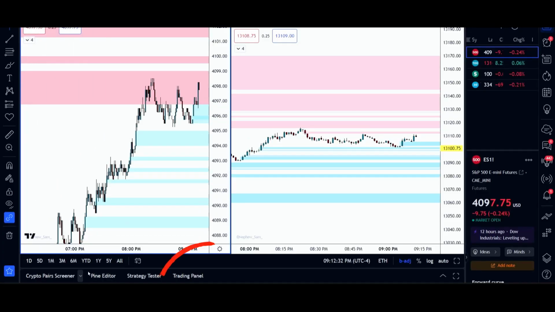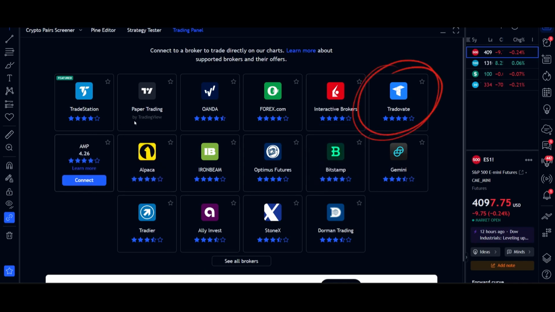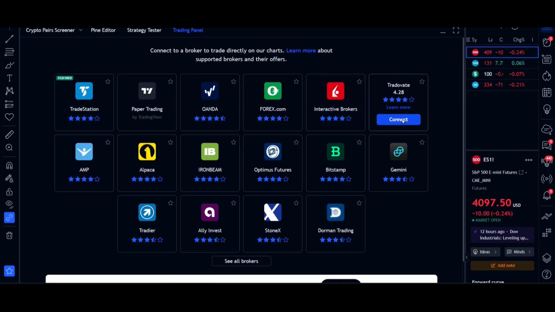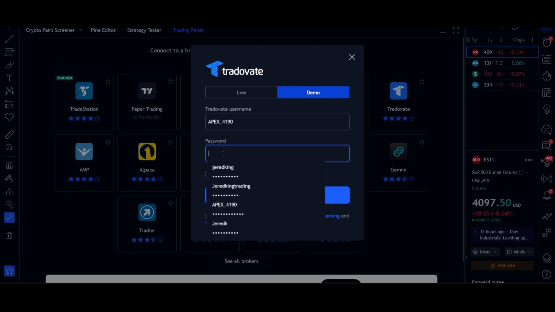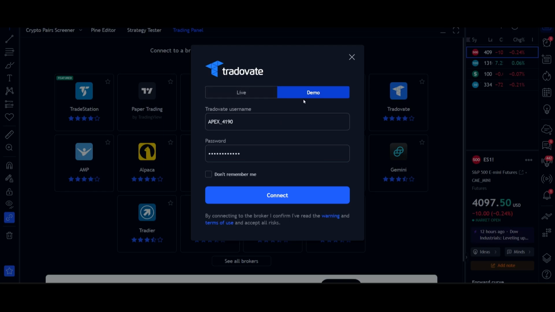All right, so right down here at Trading Panel, click that, and then Tradovate is going to pop up. Push connect, and now you need to copy and paste the same password used to log into Tradovate with. Boom. It's not the live side, it's the demo side, and push connect.